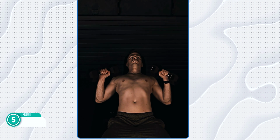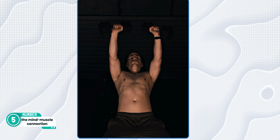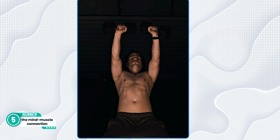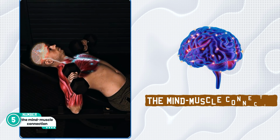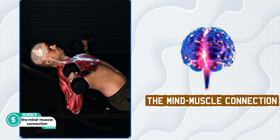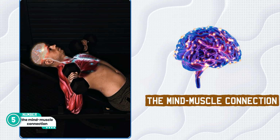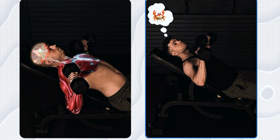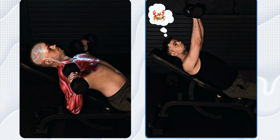Number 5. Beyond just lifting the weight, there's a powerful technique that can elevate your muscle growth significantly: the mind-muscle connection. Channeling your attention on engaging and feeling the chest work through each rep rather than just lifting the weight can lead to significantly better muscle growth.